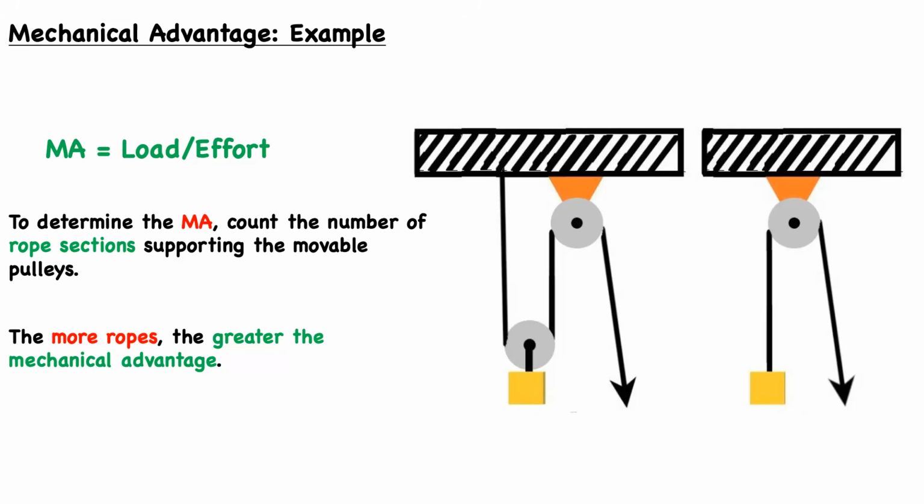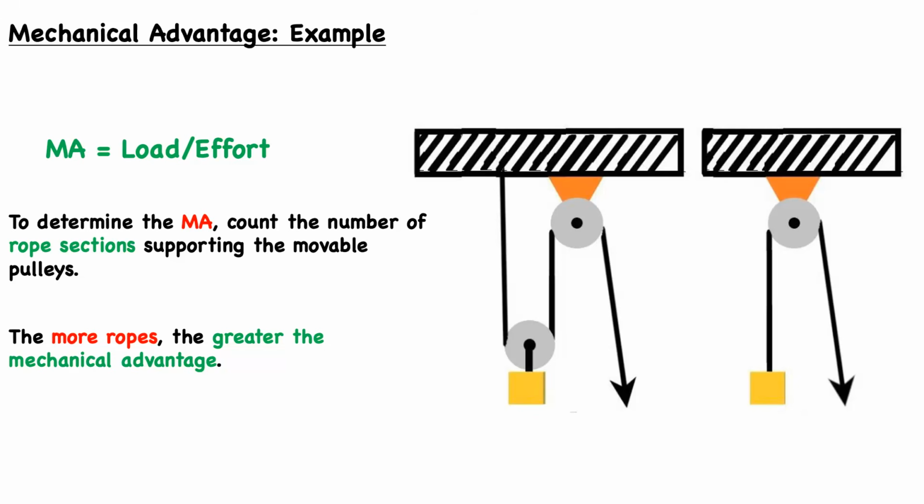Now, for a pulley system, to determine the mechanical advantage, you need only to count the number of ropes that are used to support the movable pulley. So therefore, the more ropes, the greater the mechanical advantage. So for example, in the left part of the illustration, we see a pulley system. We have one movable pulley and one fixed pulley. So only the movable pulley will help to reduce effort. So let's count the number of ropes that are used to support that movable pulley. Well, we have 1, 2. So because we have 2 ropes, therefore, we're reducing the effort in half. And again, the fixed pulley doesn't serve to reduce the effort, but only to change the direction of effort.